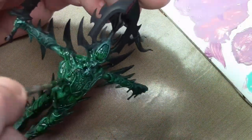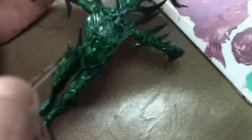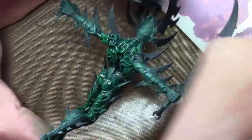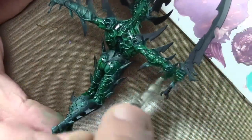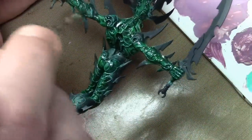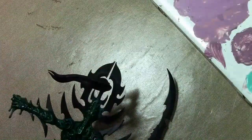The last step is to add a very heavy glaze of Vallejo Black Green Ink, and this is to give a look of depth to the marble. It does tone down the colors quite a bit, which at this point is what I decided to go for, something a bit more subtle rather than something more extreme in the contrast, because I thought that it would look better with all the trim that's on this model. So using that extra deep green yellow color I did previously wasn't a huge loss, since I was putting this heavy glaze on it anyway.